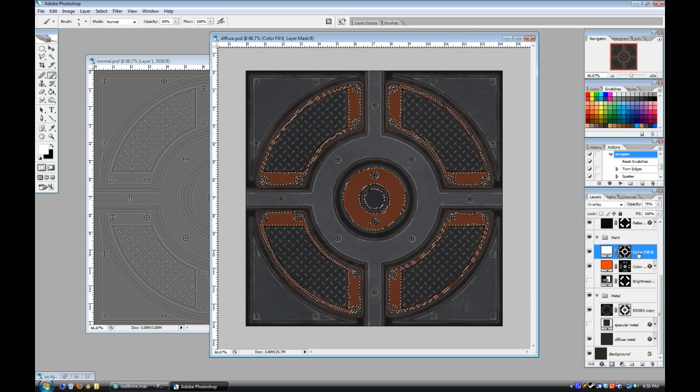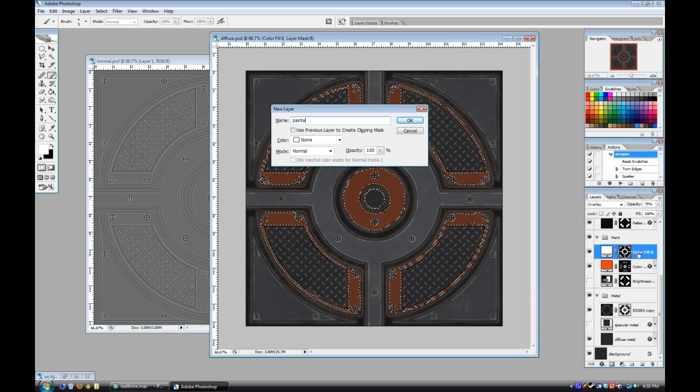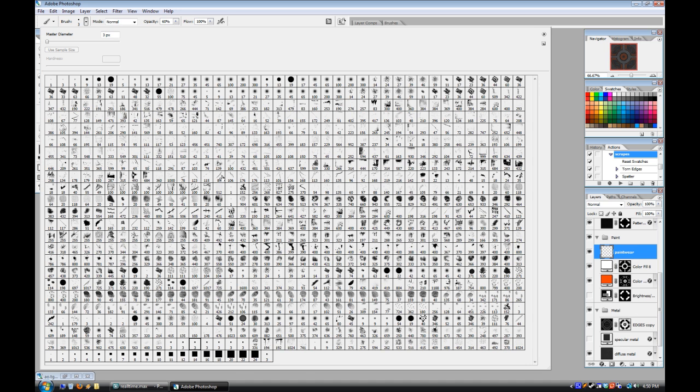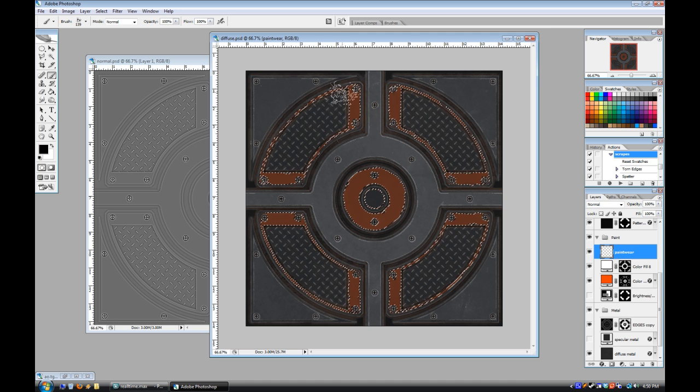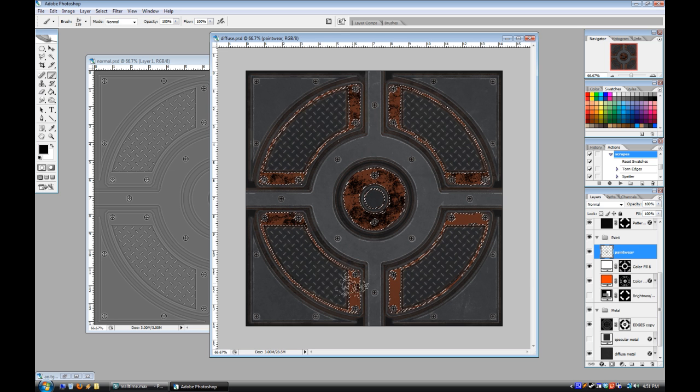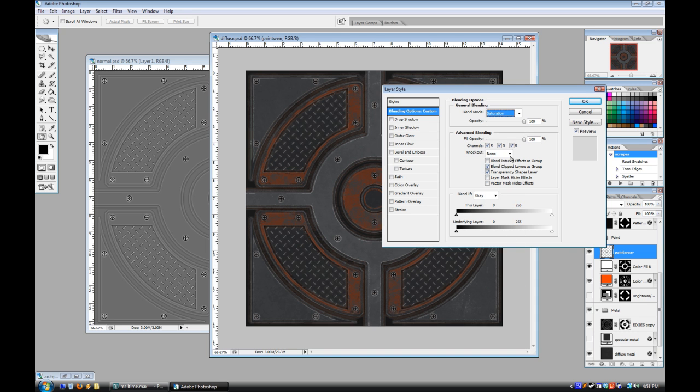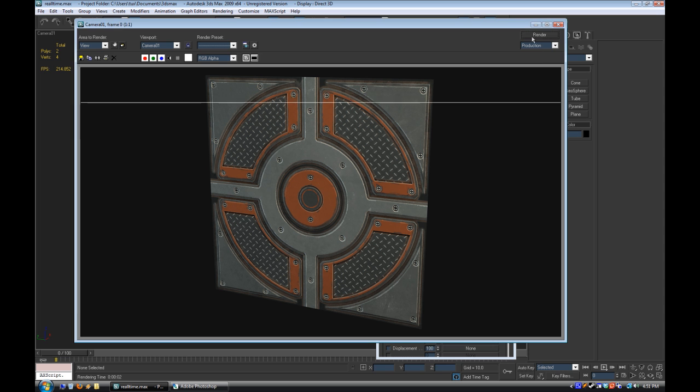And for my next little trick, I'm just going to control click on the mask of our paint layer, the orange paint, and that'll create a selection of it. Now what I'm going to do is make a new layer, and I'm just going to paint some random black grunge brushes on them. And I'm going to set it to saturation. Now this adds this very kind of subtle, minor detail to the paint that definitely helps sell it as being real paint.